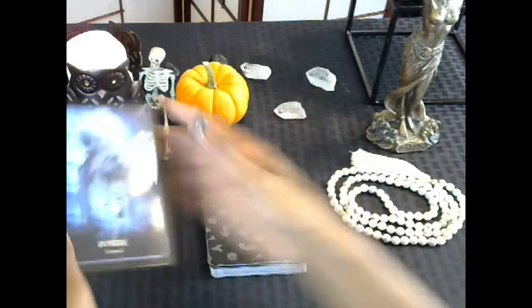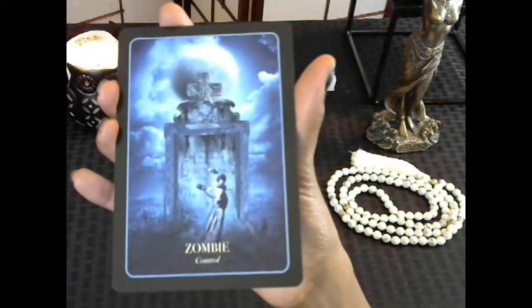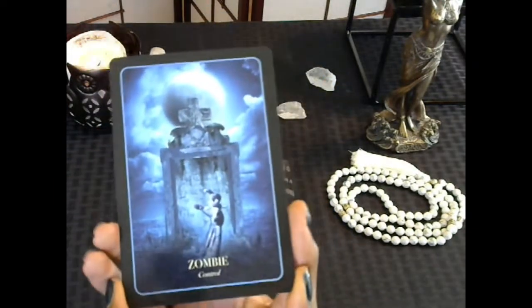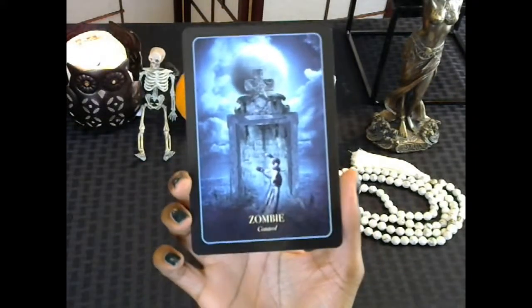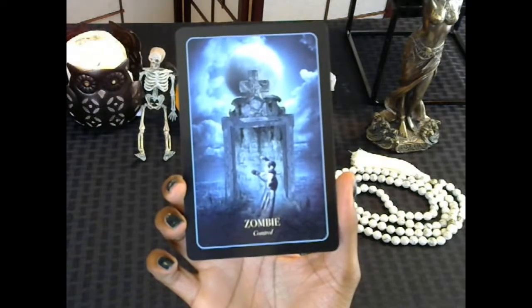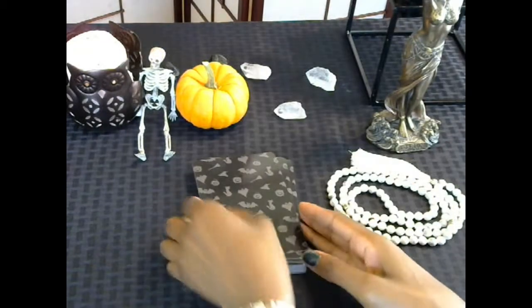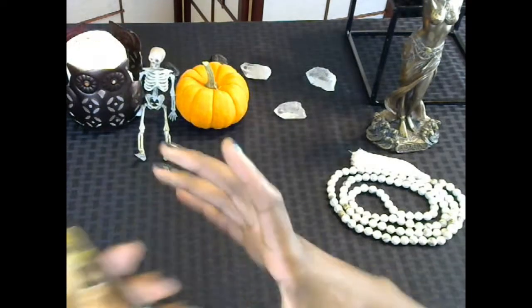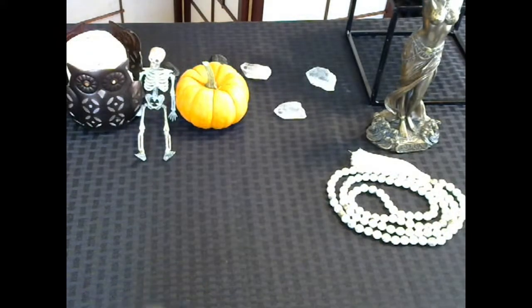And we have finally Zombie. We have the hand coming out of the grave there. And this is all about, the key word is control. Okay? This is all about losing control, gaining control, that sort of thing. Okay, so that is the Halloween Oracle, and I really enjoy this deck. I think it's lovely. It's a good size, as you can tell. Nice glossy cards.